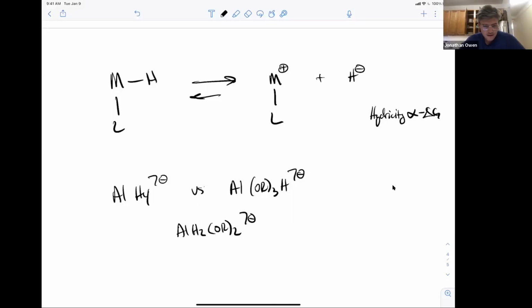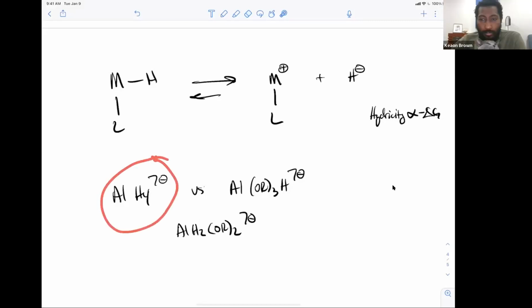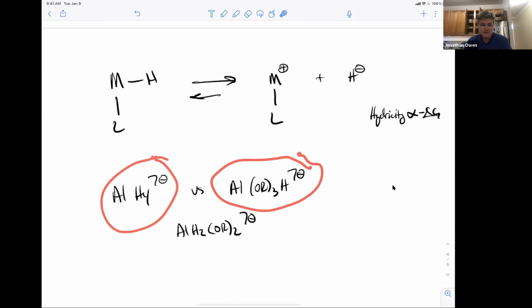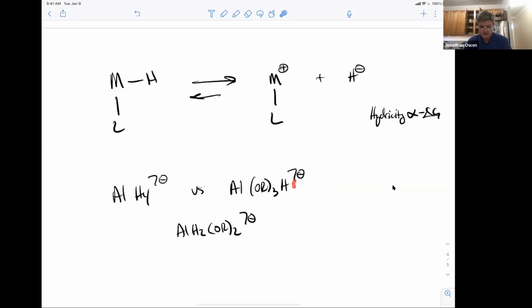Correct. Awesome. And in these three examples here that we're looking at, aluminum tetrahydride anion, those three other hydrides give up a lot of electron density. The alkoxide ligands around this aluminum are electronegative substituents. So that helps to temper the reactivity of this hydride. This one here is called selectride for a reason. It's selective because it doesn't just indiscriminately reduce anything that gets in its way. And it's because of the electron withdrawing nature of those alkoxides. They're electronegative and that kind of cools it off a little bit.